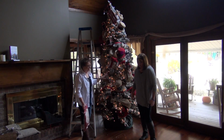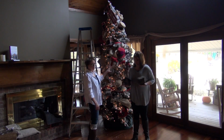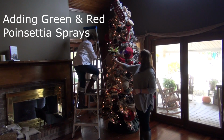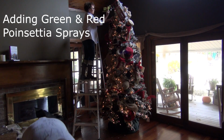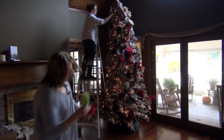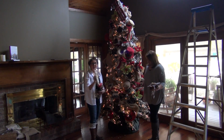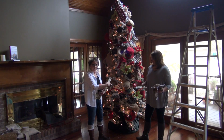And then we have some medium ornaments that are birdhouses. We'll put those in. And I think after that we'll be ready to start on our smaller finishing ornaments. Well, we've got our medium ornaments on there, and we did find another whole box of 12 of the poinsettia, so we're going to put 12 more of those on there.